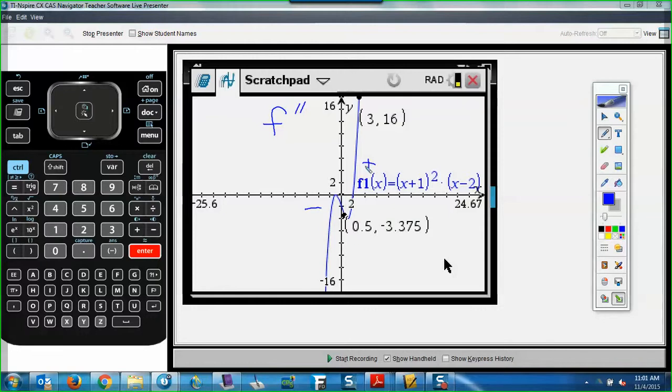How many stationary points does F prime have? F prime has stationary points when F double prime is 0. So it has 2 at -1 and at 2, which is what they wanted, right? Where are they? X equals -1 and 2. Does F have inflection points? F has inflection points when, I don't have my chart. When F changes concavity, which is when F double prime changes positive to negative, right? Positive to negative. So F double prime changes right there at 2. So we've got a change in concavity, right? A change in concavity. So at X equals 2.